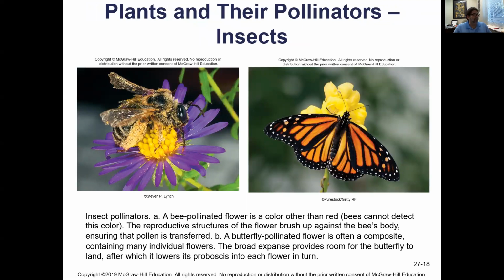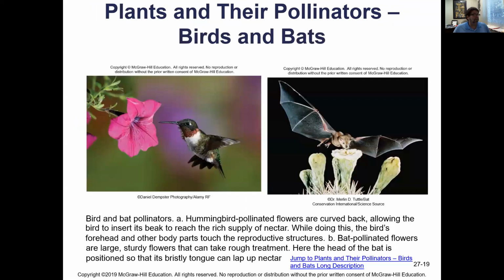Remember, sexual encounters of the four kinds coming. You can see that bees are one of the major pollinators. They're the main ones out there in nature a lot of times, but other insects and even some mammals are used. Here is a bird, here's a bat, they're used as pollinators.